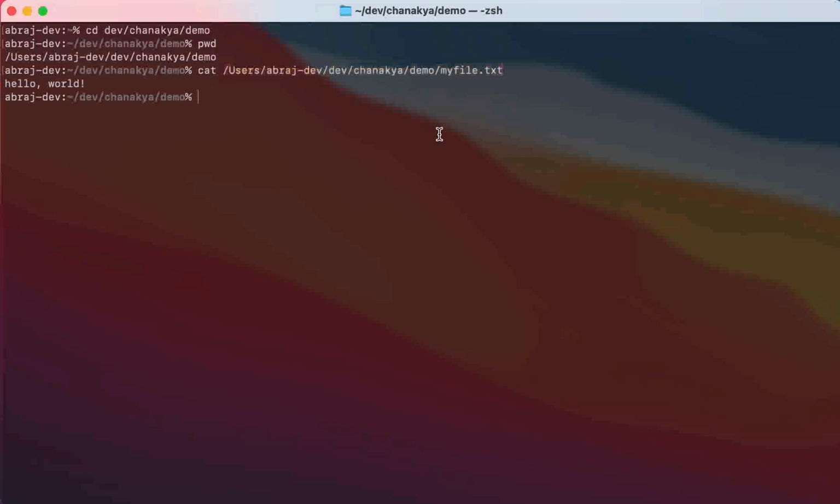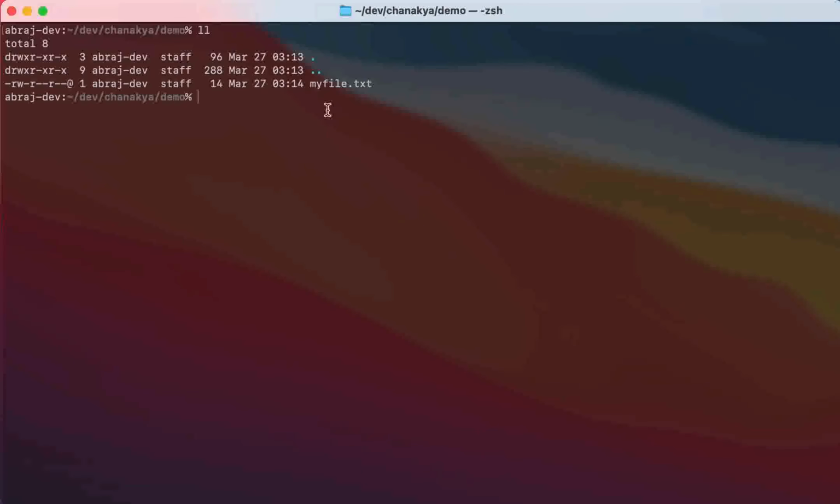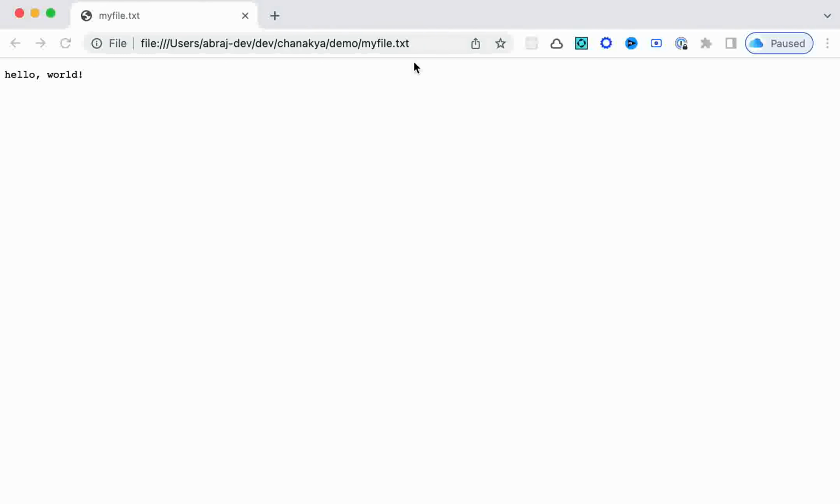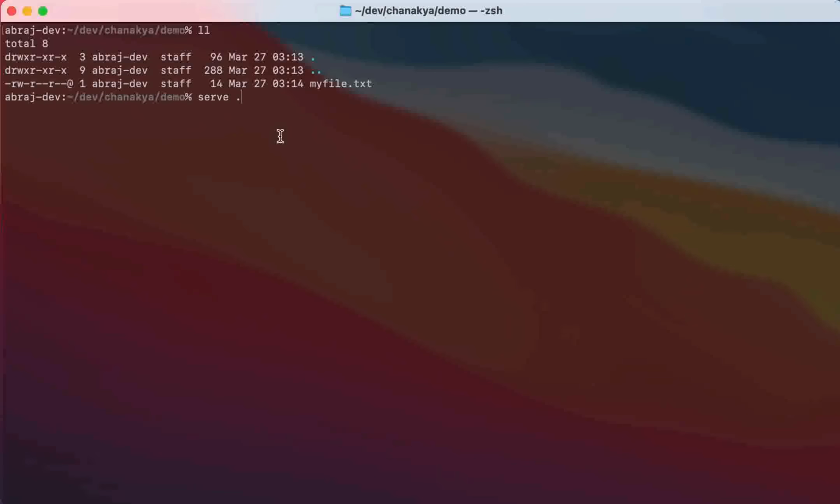So you have to go to the folder where that file is. See, that file is there, right? And I have already installed a package which I showed you. This is an npm package, but don't bother, we'll see it later. The point is that serve is a package, and dot means the current folder. It means: please serve the current folder using HTTP protocol. That's what it is doing, right?